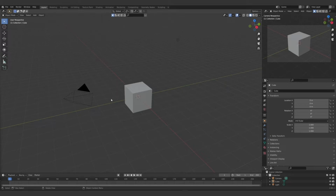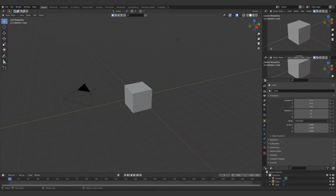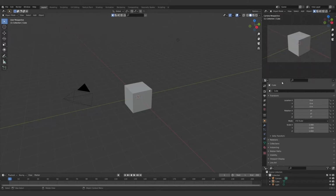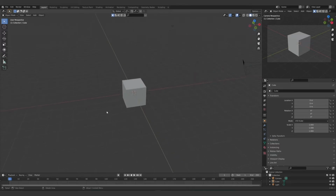First is the Blender setup. So as you can see, this is my scene here. It's a brand new scene, except for this section here, which I've just added a window. You can add windows by just clicking in the corner and dragging down. But I usually like to have this space allocated for the camera view so I can see what the camera is doing. And that is helpful just to see what the final version will sort of look like. So that's why I do that.